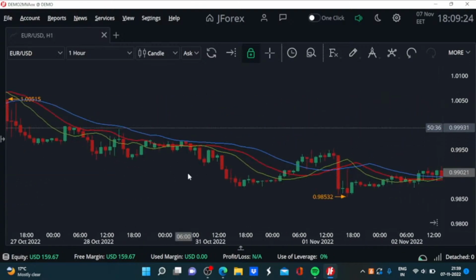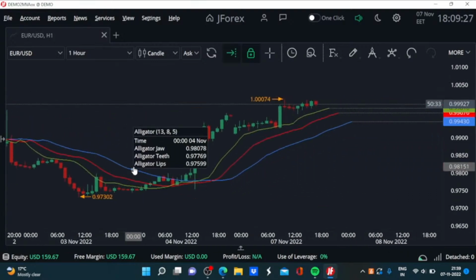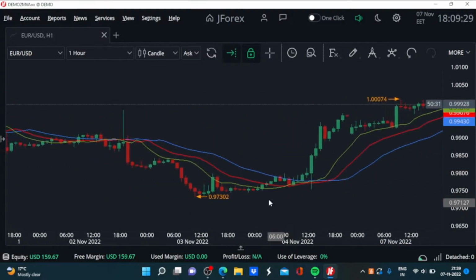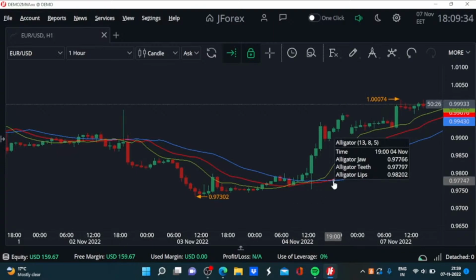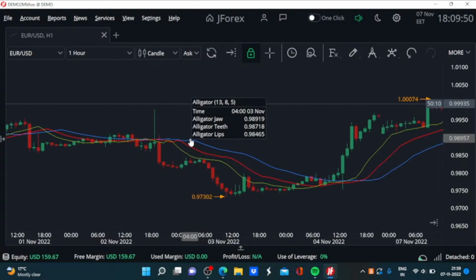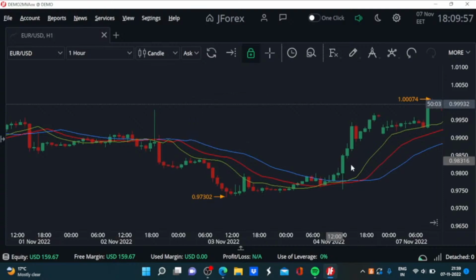Now its use, as I said, is very simple. We can go for confirmation of the trend by having this crossover system in place only when we have both the alligator jaw and the alligator teeth above the alligator lip. We can use it as a confirmation factor for classifying the trend to be bullish. And when we have both the alligator lips and alligator teeth below the alligator jaw.